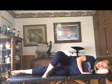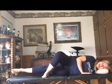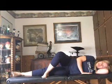And reverse. Inner thighs are really important for knee health. If your inner thighs are weak, the knees don't quite line up right. And relax. Good job. Okay, we're almost finished now.